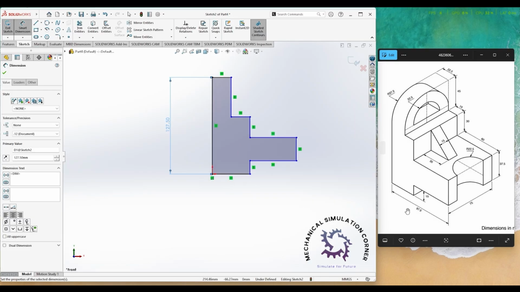Okay, now distance from this point to this point is 97.5.